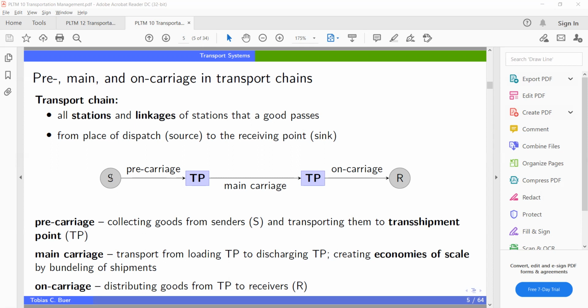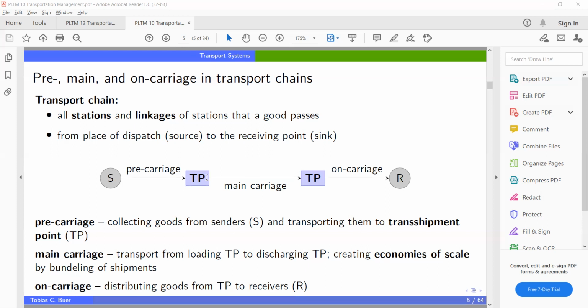the truck in the pre-carriage process to transport the goods from the factory in China to a port, for example, in Hong Kong. At this port, we have a transshipment operation, so we load the goods from the road onto the sea, from the truck onto a vessel. And then we have the main carriage. This is usually the longest distance in the total transport chain.